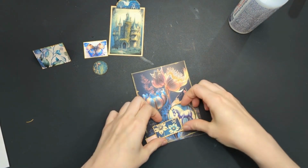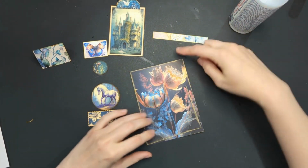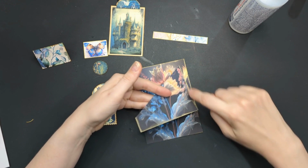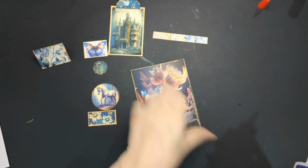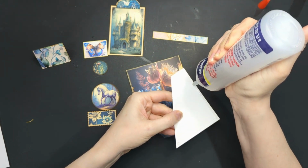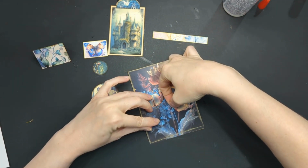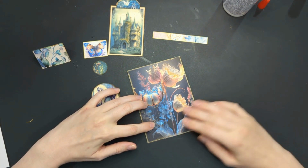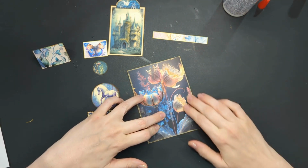All right, I have all the parts for my pocket tag. I'm going to set the unicorn and the stamp to the side. I've got this little band. I've inked around the edges with the galaxy gold. And this is an angled pocket, so I'm going to glue around these 3 sides using my Fabri-Tac. Carefully put that in place, try to line up my design. There we go.